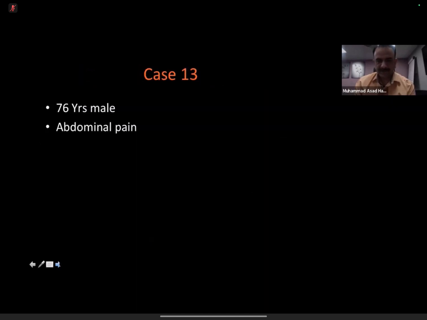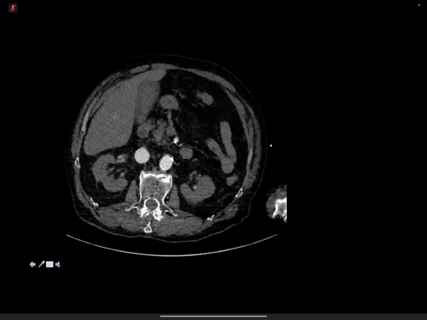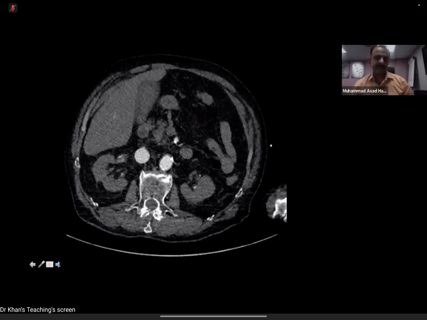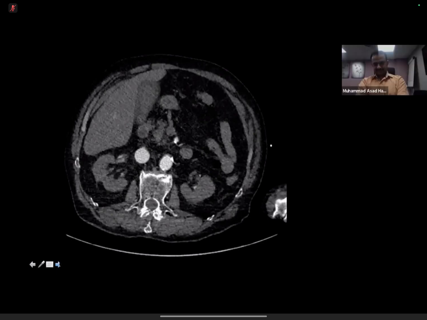Okay. I'm briefly showing you so you can read through it, absorb the information, and then we'll go to the next case. Okay. So the next case is a 76-year-old male who has presented with abdominal pain. So candidate 4, only one image, give me the diagnosis. So this is a selected image of the upper abdomen. Good. So there appears to be contrast in the abdominal aorta and the IVC of similar densities. Good.